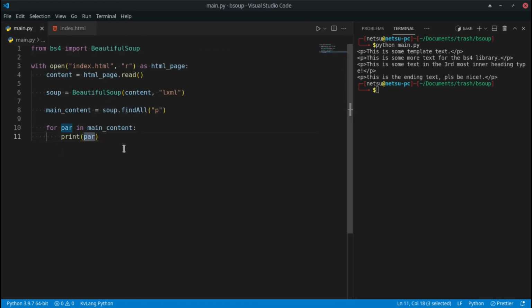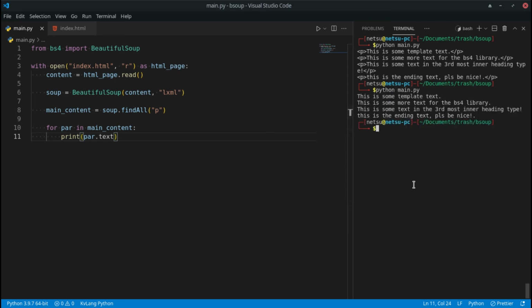Anyhow, but what if you wanted to get the text inside of a p tag? For this, we can just say like this and then dot text. This is a special Beautiful Soup thing. So basically, this has a special attribute text, and in that text, of course, is what's inside of the p tags. So now there aren't any p tags here.